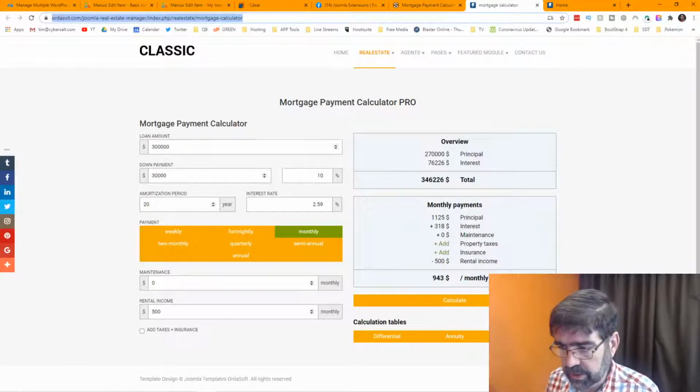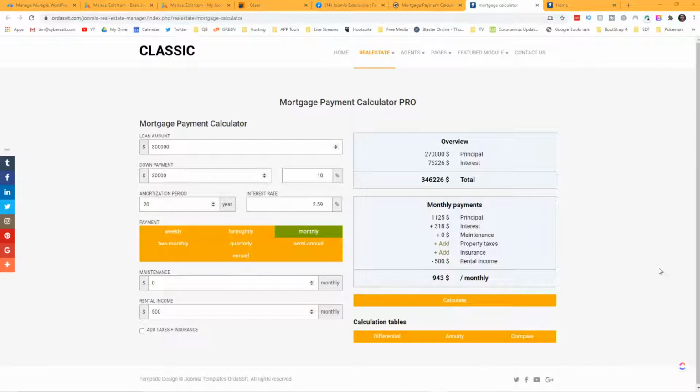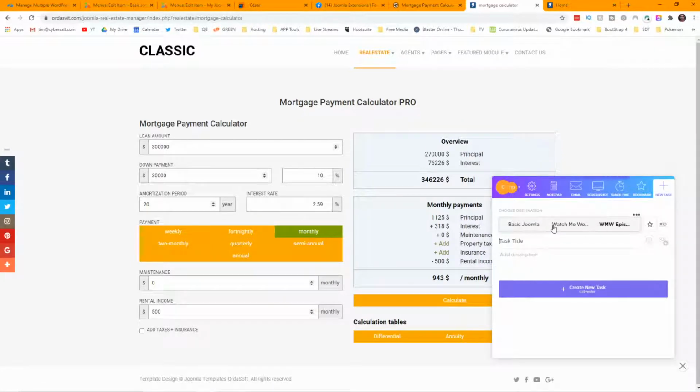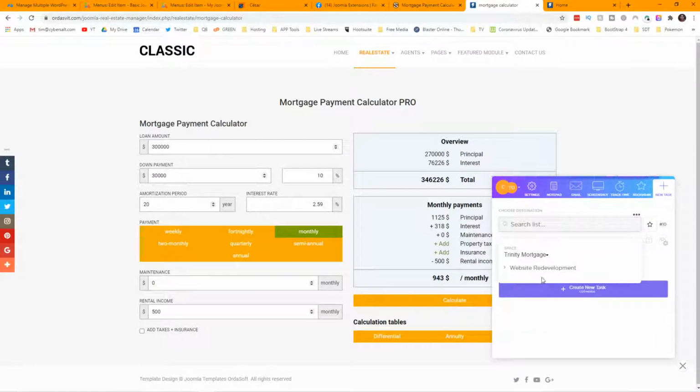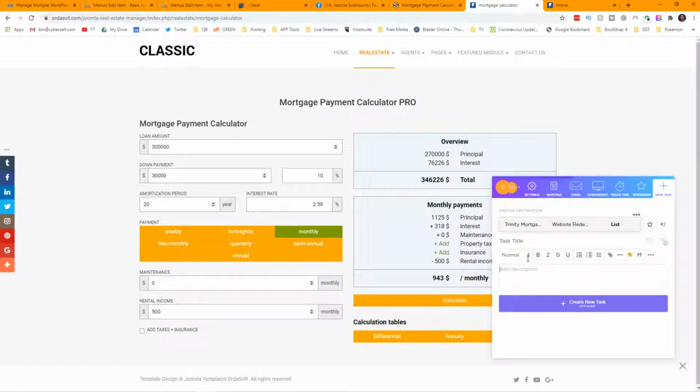If I turn off my camera here, down in the bottom right hand corner, I can click this and I can make a task. And I can go and put this in my client, Trinity Mortgage, and website redevelopment list, and I can say mortgage calculator.